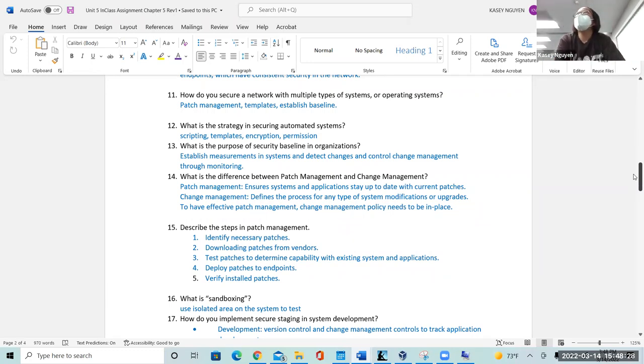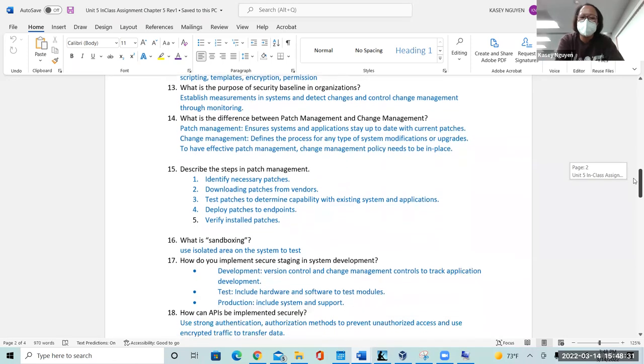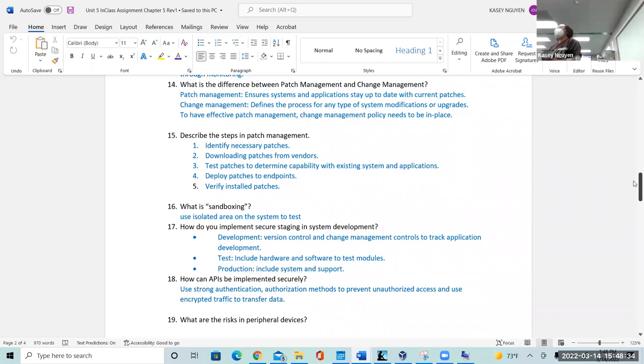Question. So when do we use version control in system development? If you are doing secure staging and system development, and this is a big area right now, going back to how we design the application, we really need to think about how it is used and how it can be secured. So version control is very important. When you take my programming class, I harp about GitHub, right? You need to use Git to manage your versions, okay? And as developers update the versions, they control that. And with that, we need to implement it into change management, because now the application changed.